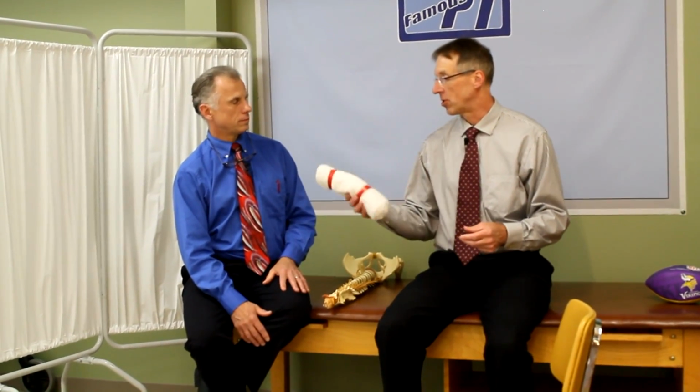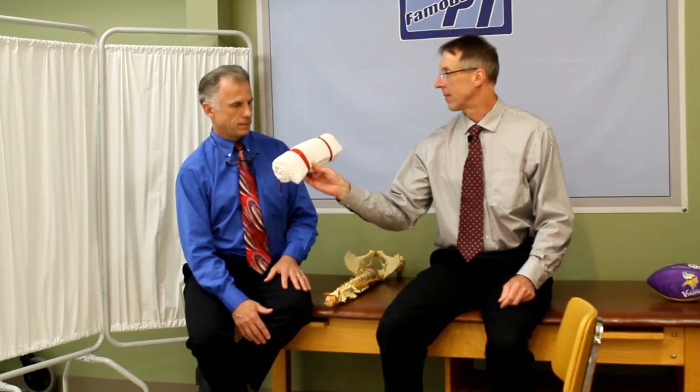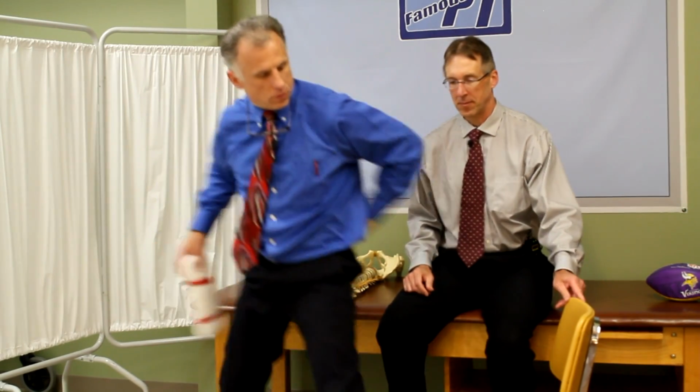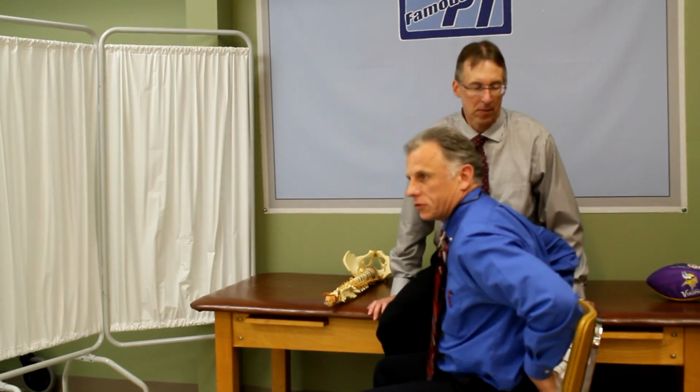For your car or for the office, what you might just take a towel and roll it up. Right. And put some duct tape around it, right? Sure. Yep. And then that's going to go right there. And you know this is right because when you put it there, I just worked with someone the other day with this. Put it there and she goes, oh, wow, that feels good when I lean into it. And if you go in there and it feels like, ow, and it just feels like a big bump there and it's hurting things, it's either too big or there's something else that needs to be worked with. Exactly. But usually this is going to work well.